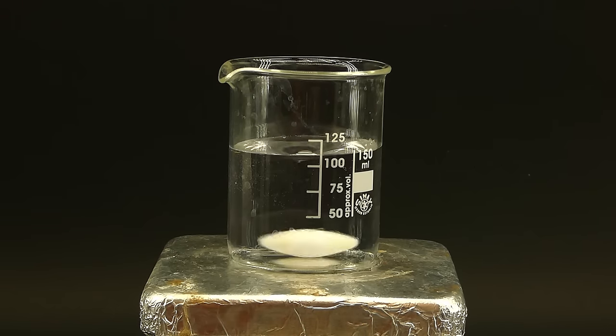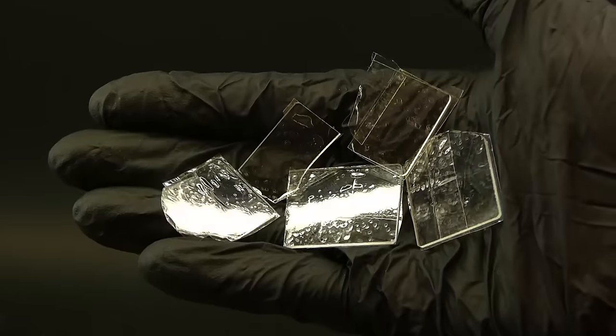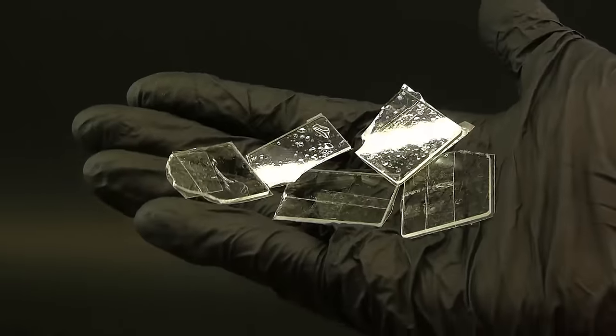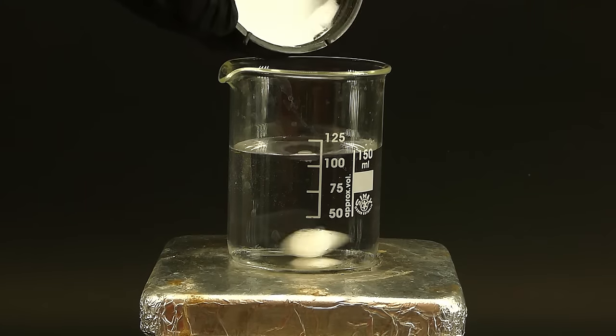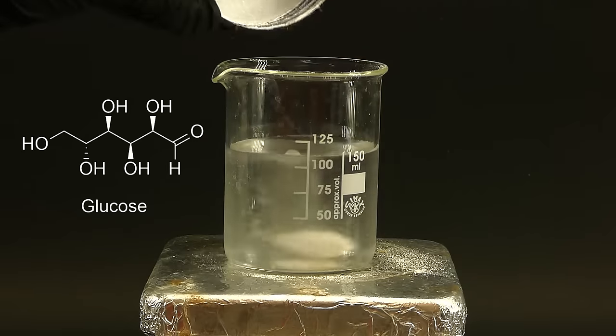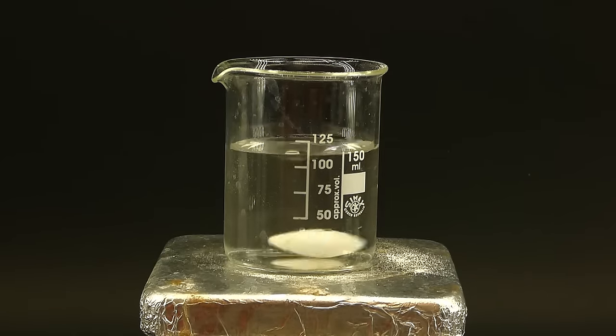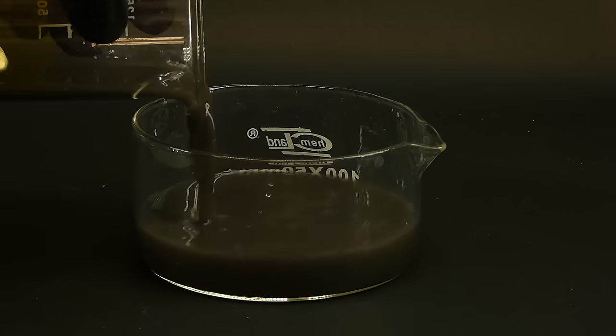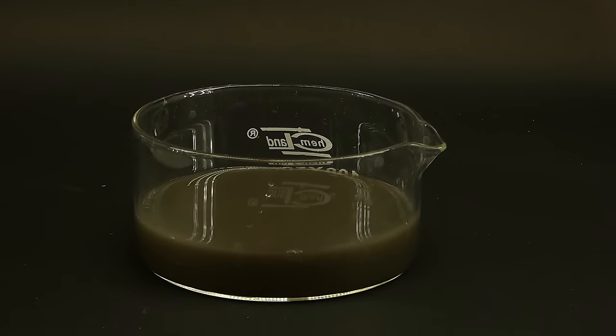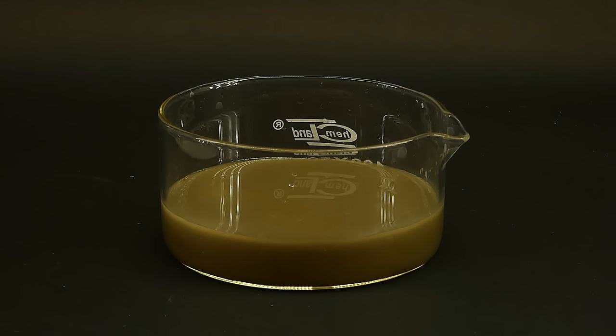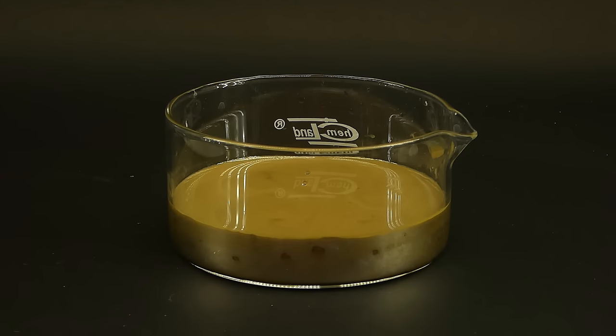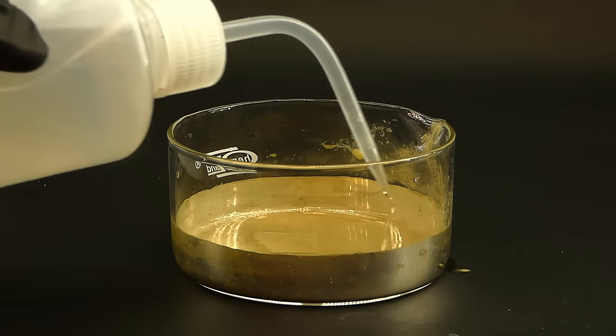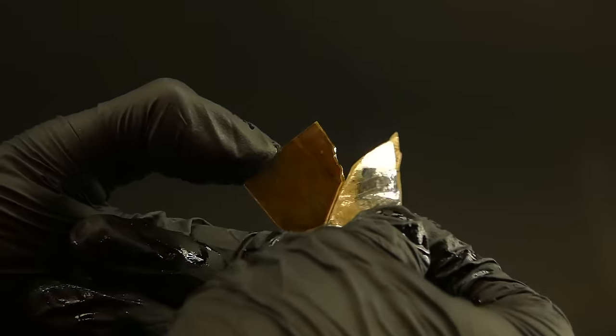Now with the Tollens reagent ready, I had to choose what I wanted to make the mirror in, and I picked this crystallizing dish. I also made these pieces of glass with one side protected with tape, to ideally make some smaller mirrors, and got them into the dish. Now to activate the Tollens reagent, I added about a gram of glucose to it, which is a sugar containing an aldehyde group. Normal food grade sugar should also work here, and as soon as the Tollens reagent is mixed with an aldehyde containing thing, metallic silver starts to deposit everywhere. I got the mirroring solution into the crystallizing dish. The solution started going from grey to yellow, while a thin metallic layer deposited on the dish's walls. When it didn't look like any more silver was being deposited, I drained the muddy solution and washed everything with distilled water. I then got the glass pieces out of the dish and peeled off the tape, revealing a beautiful silvery layer beneath.